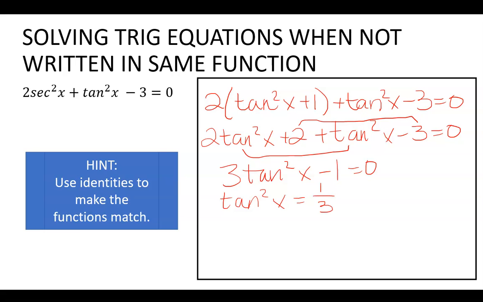1 over 3. Here again, I have my square root property. So tangent x is equal to positive and negative square root of 1 over square root of 3. You have the same issue that came up before in a problem that you just saw earlier in this video. And so we will multiply by our radical 3, and you will get positive and negative radical 3 over 3. Okay, pause your video, see if you can find all those locations. Hint, there are 4 of them.